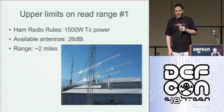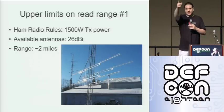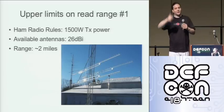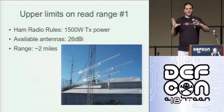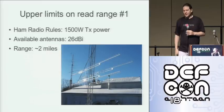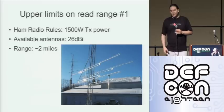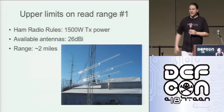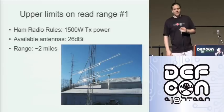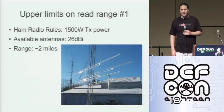This is a 2x2 array of 26-foot long Yagis. So each Yagi, each boom is 26 feet long, and the four antennas that you see are all configured as one big antenna. So we get about 26 dBi gain out of this. And if you run the numbers, if you put a legal limit transmitter into that big an antenna, you should get a read range of about 2 miles. So that's what you can do with ham radio. What about the military?